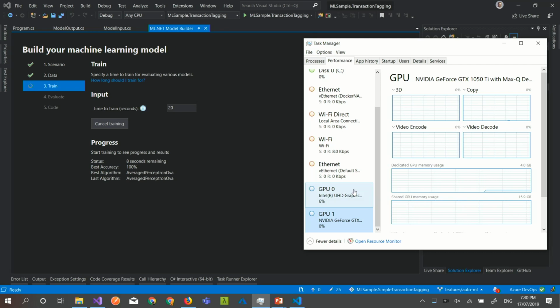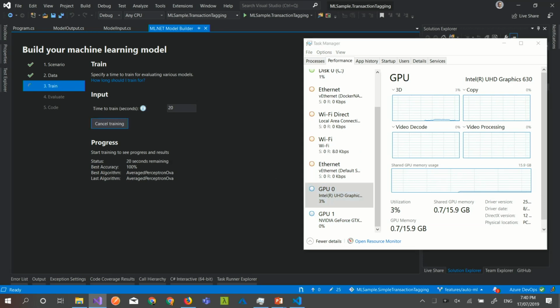So the answer is yes, although let's cancel it. It doesn't seem to use much on this data set. You can see over here there's a bump, but it doesn't really use a lot of GPU. It's not utilizing 100% or anything like it. I think the algorithm has to support the GPU, otherwise it's not going to work. Okay, yeah, because I've seen better utilization on another one. Okay, good point.